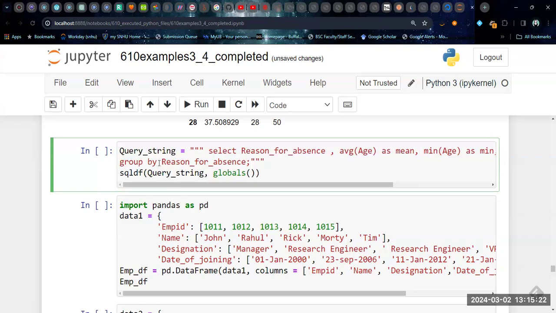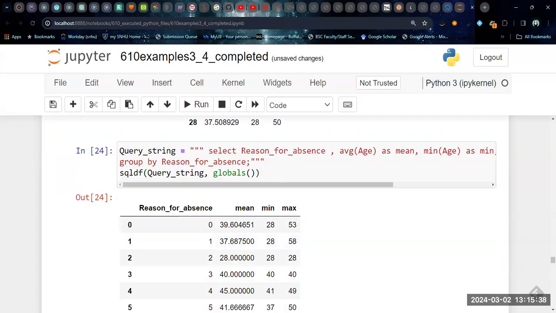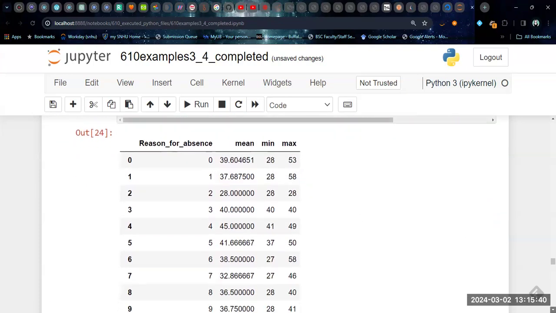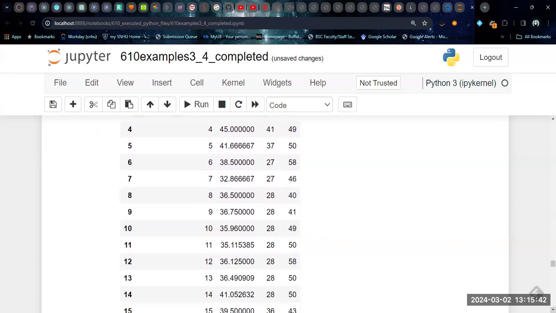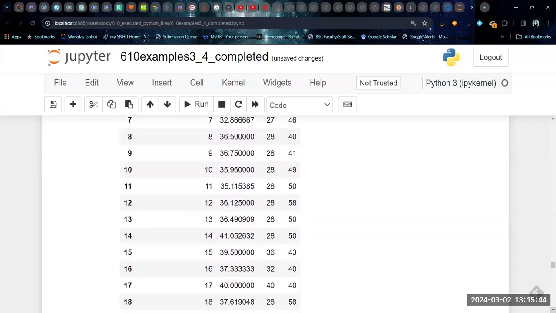And then group by reason for absence. So these calculations that we're doing are the aggregation functions, and the grouping is being done by the reason for absence. And again, we get the same information as in our previous function.